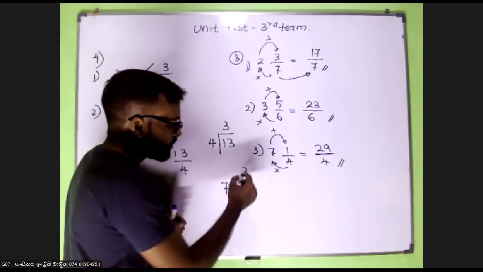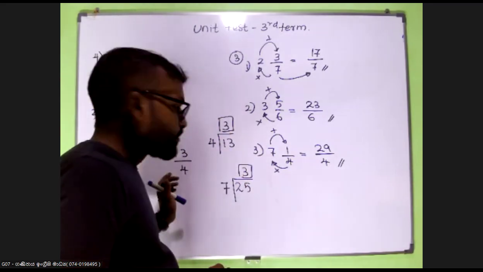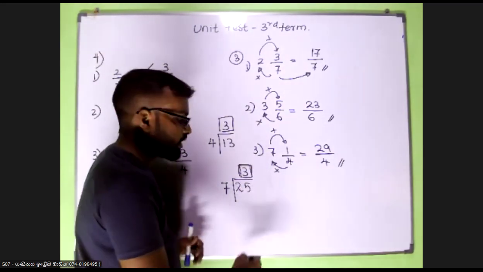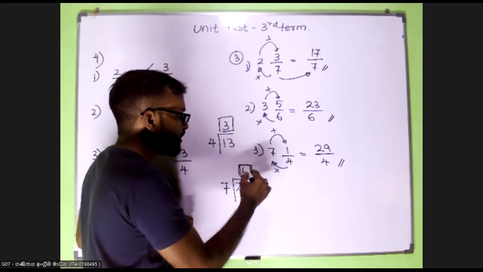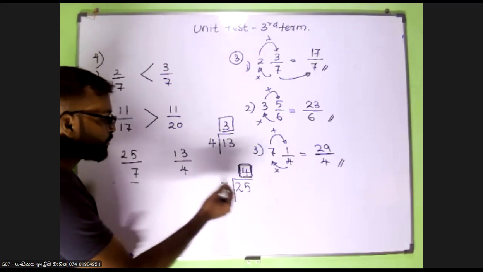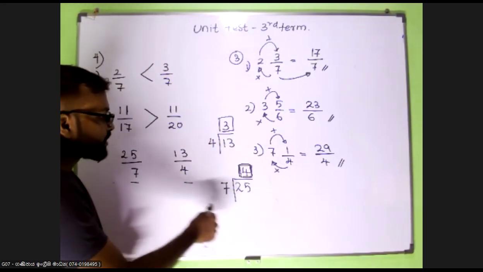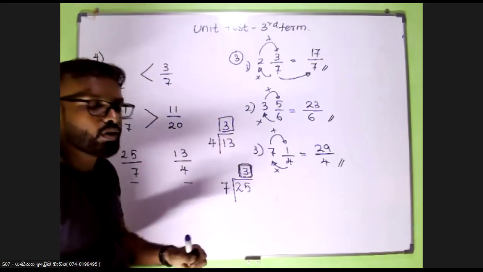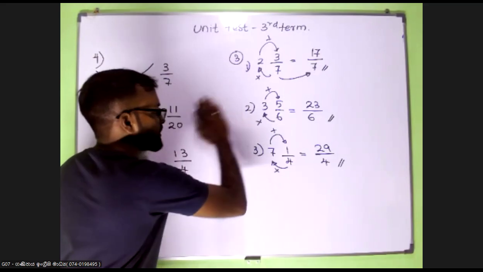Right? So no need to compare or convert these into mixed numbers, because the whole number part is equal, right? If the whole number part is bigger, for example, I will say this is 4, now the whole number part of this fraction is bigger than this one. So we can definitely say this one is the bigger. But what can you see here? Actually, it is not bigger or anything. No, both are equal. So no need to convert them into mixed fractions.